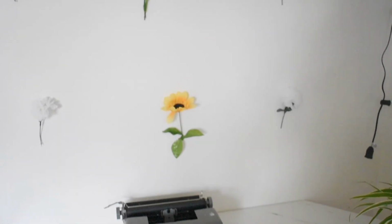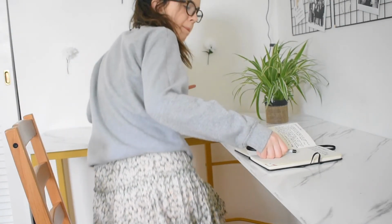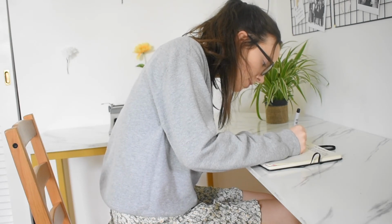I also got a typewriter, which I also found at a thrift store a few years ago, and I put that there too. I've really enjoyed having my desk fully set up. It helps me be productive, and I can just sit here and write and work on whatever I need to work on.